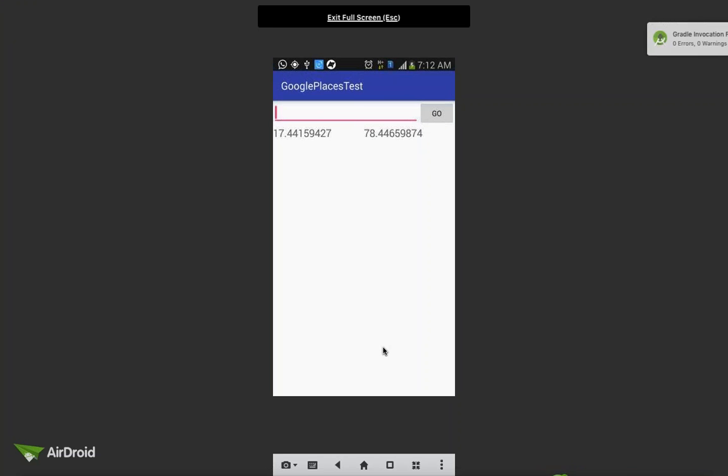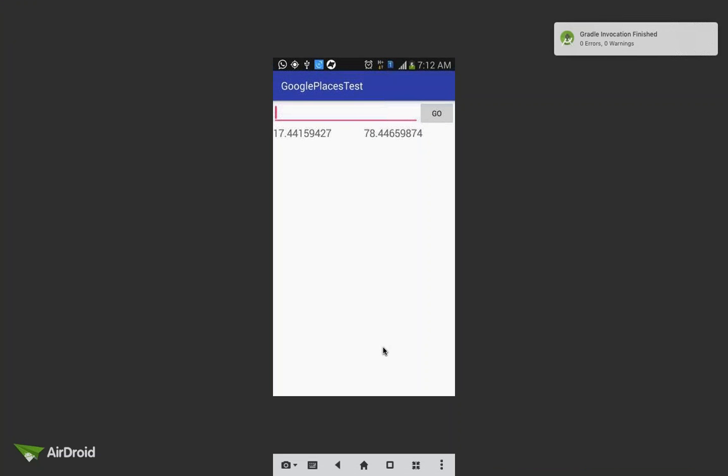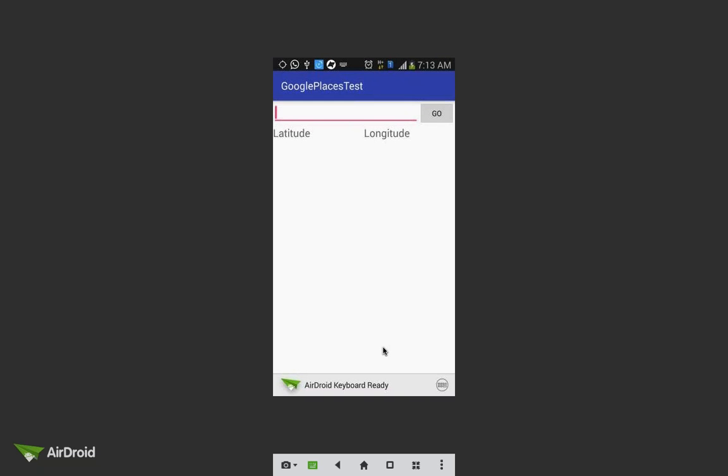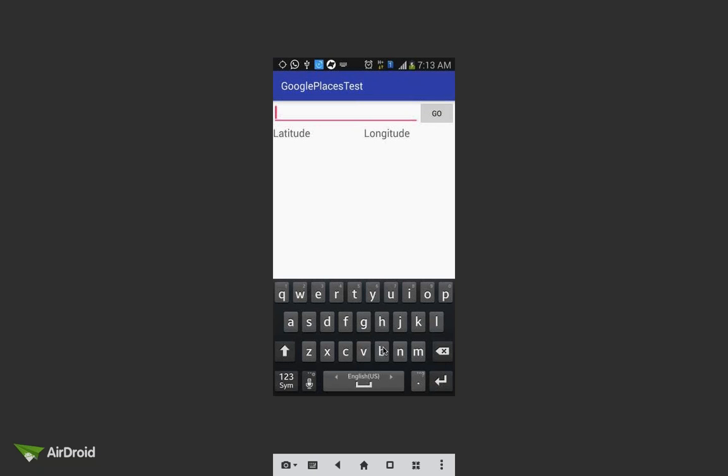Still loading. The app is installed. First we have to get the latitude and longitude, so wait to capture them. It takes some time to capture.